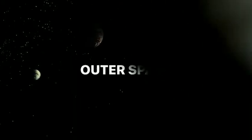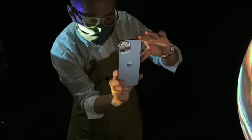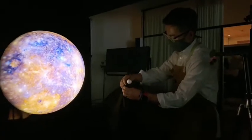A lot of sci-fi movies take place in outer space. Since we couldn't actually go into outer space, we had to create these planets ourselves. We used a dome and projected a slide image onto it, so that when I move my camera in and out and around it, that actually gives a look of a real spherical planet.